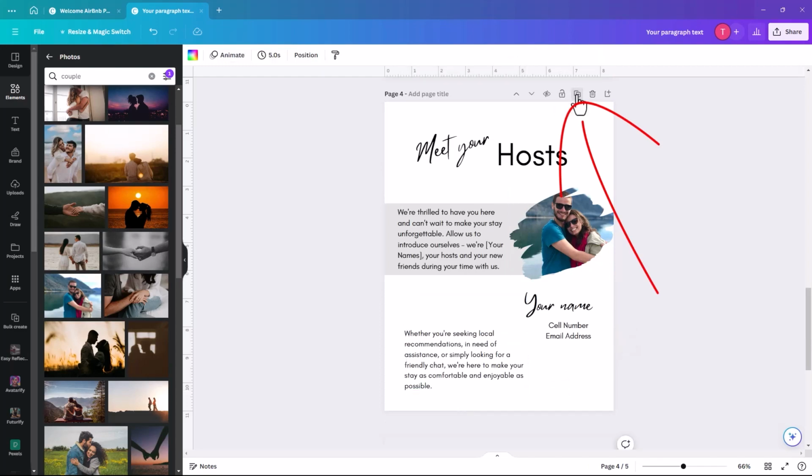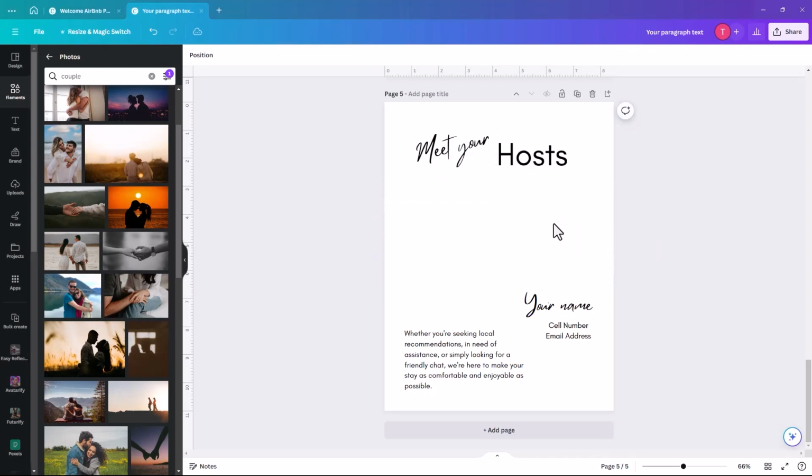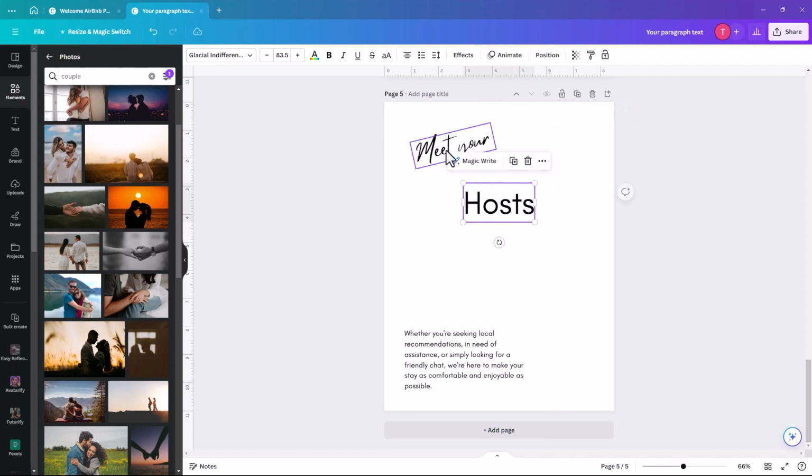So we're just going to duplicate the page again. When we've duplicated this again, I'm just going to delete them. And this again is very dependent on your house. So this is, please, and we're just going to center this, and we're going to ask them to remove their shoes.